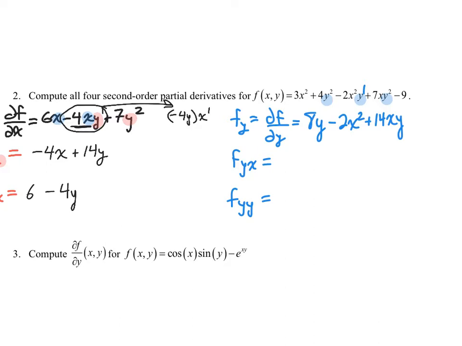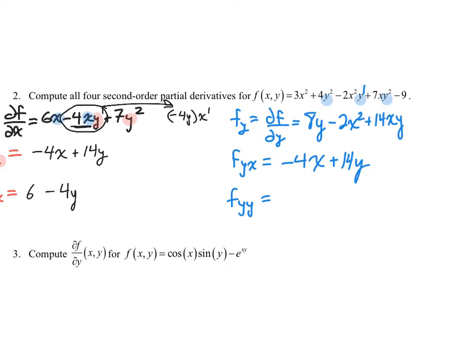So I'm differentiating with respect to x, which means that the 8y is constant, goes away. This one becomes negative 4x. And if I think of this as 14yx, that would differentiate down to 14y. So it verifies what I was saying. I mean, maybe not the continuity part of it, but at least that the second order partials would be the same.